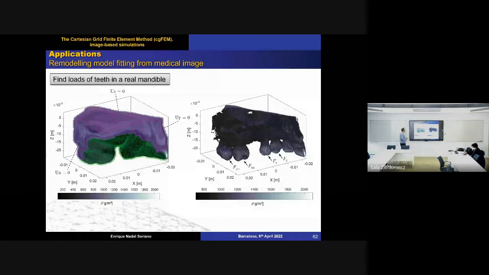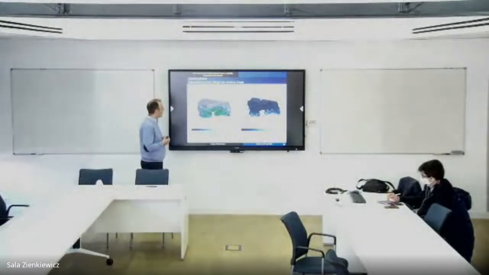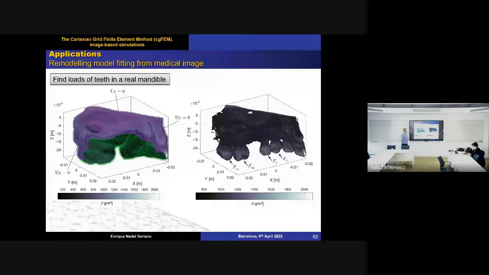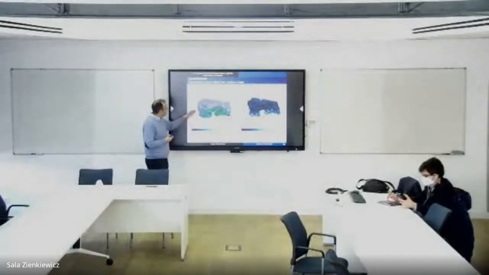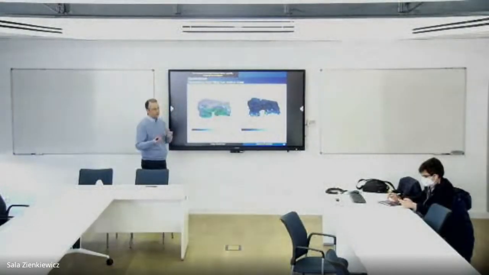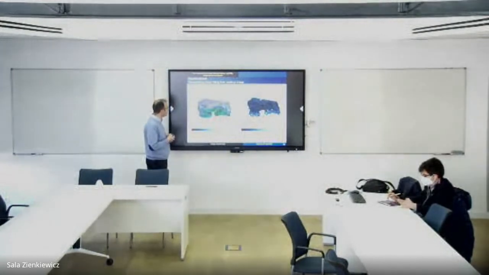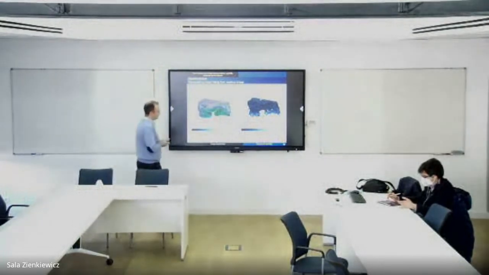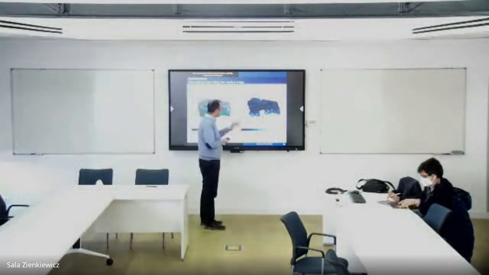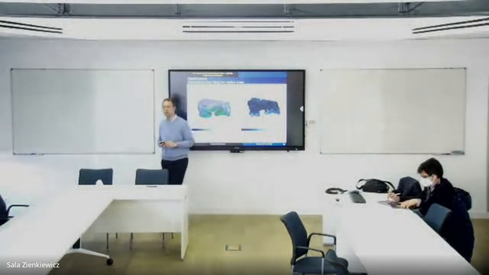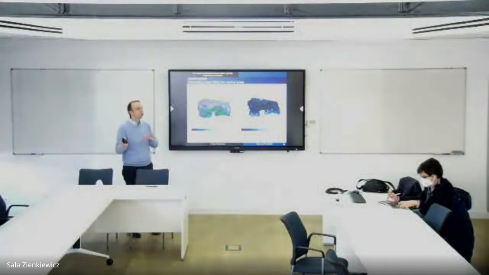Okay? This is a mandible where a tooth is missing. And this is the superior maxilla, and we want to know what the loads are over the other teeth. We apply some detailed boundary conditions in the violet area, and you can observe here in green the mesh that we use. So the unknowns here are the loads. We assume that we know the remodeling parameters. We don't know the loads for the particular patient.